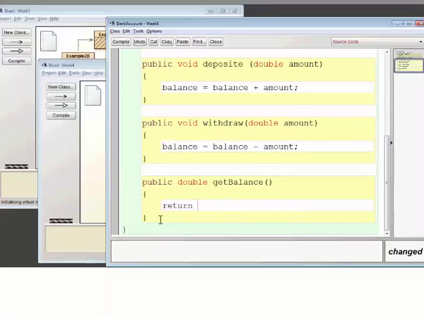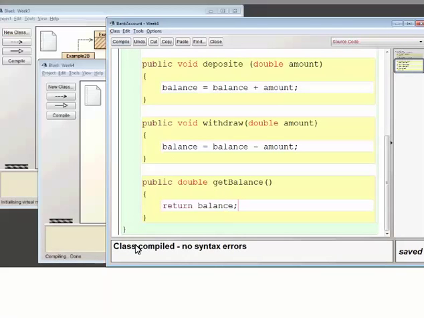See, return changes to another color because it's a keyword. It has to be written exactly the way I'm writing it now. So we go return balance. So let's try to compile and see what happens.